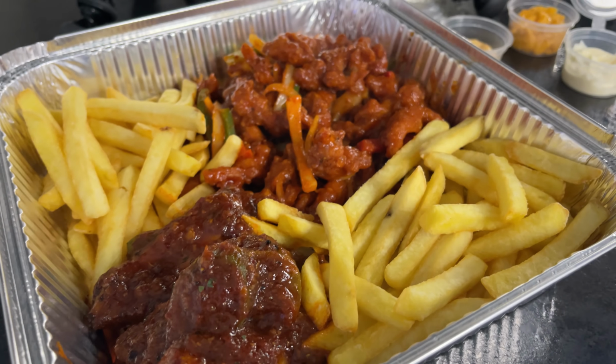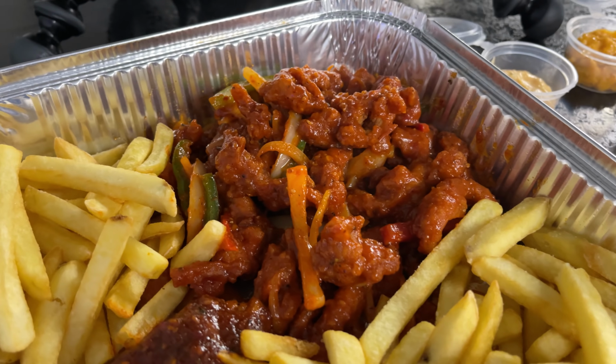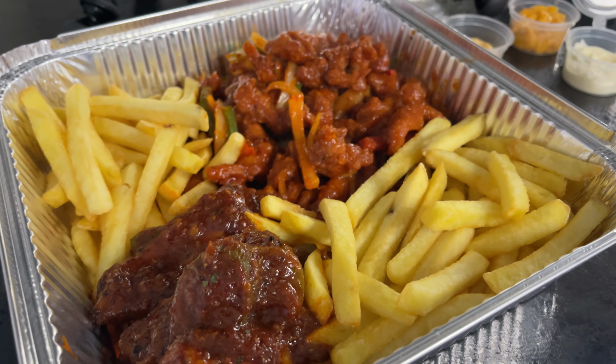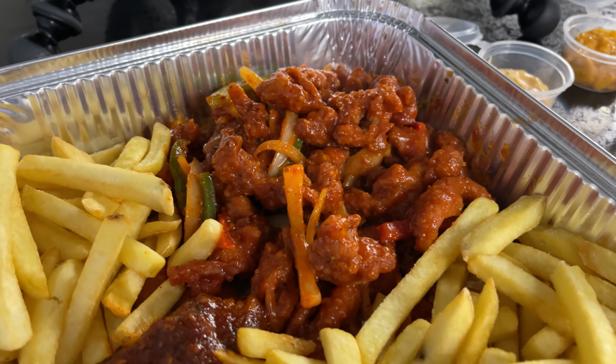Right, moving on now, I've got a little tray with a sort of variety of different things in it. So we've got some waka waka chicken, we've got some NAGA wings. I'm looking forward to trying them. They look super saucy, really good. And we've got a bit of chips as well. So I think I'm going to go for the waka waka chicken. This is an Indo-Chinese dish. This is actually chicken. It's sauteed, like I say, in the Indo-Chinese sauce. There's some onions in there, some peppers in there. It smells fantastic. It looks really good. It's piping hot, so I'm going to tuck in whilst it's hot.